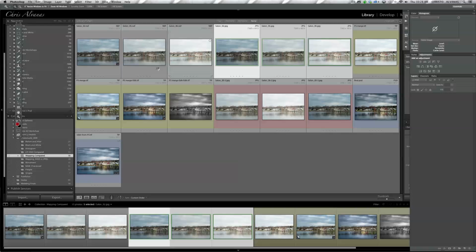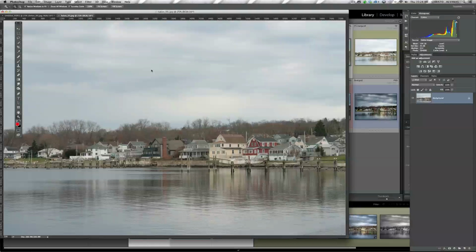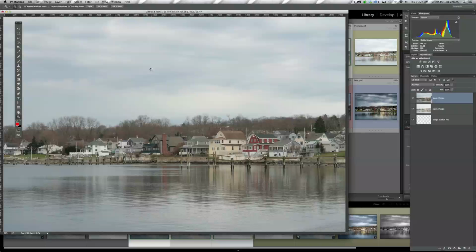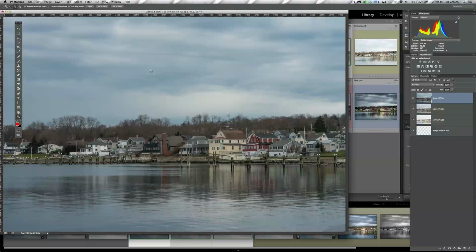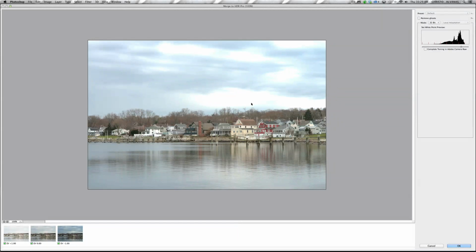Now it's important to note that I am just merging them in Photoshop. I don't find the tone mappers very intuitive in Photoshop, but the merging aspects are very nice. So we're seeing the files, even though they're just JPEGs, it's taking a little bit more time than I would like, but here we are. And let's look at the interface for a second.